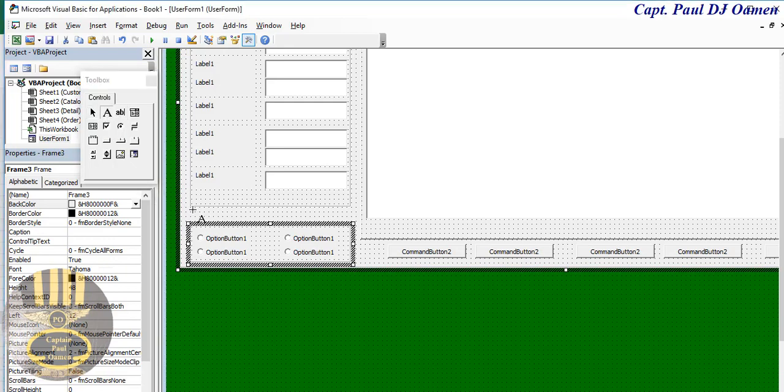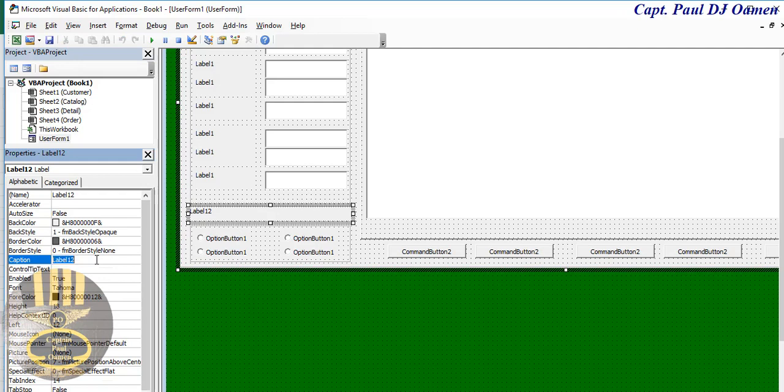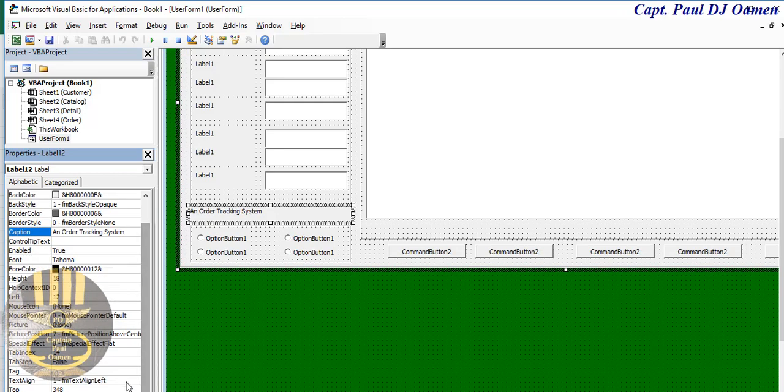Label here, and inside that label we just enter maybe something like, let's say, an order tracking system. Alright, an order tracking system, and let's come right down here and get it centered.